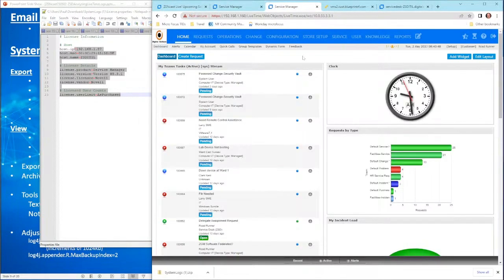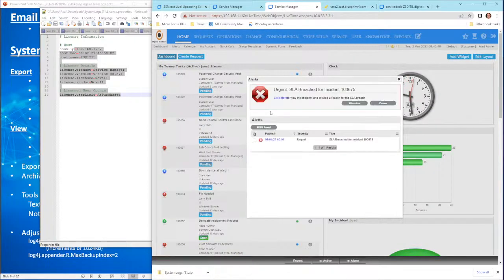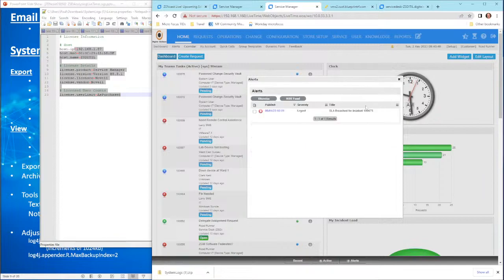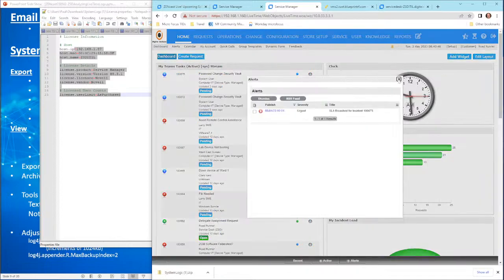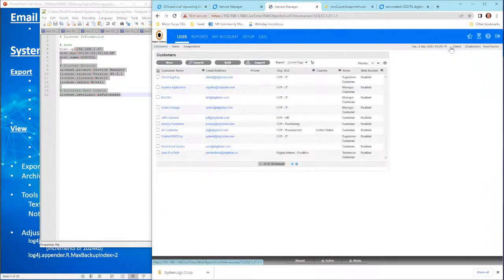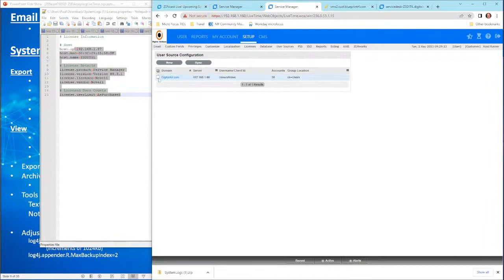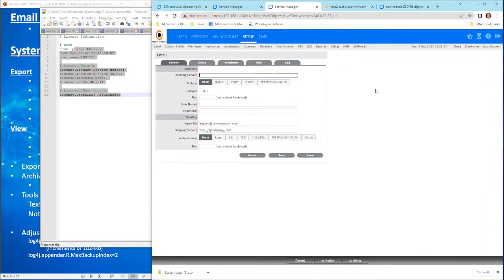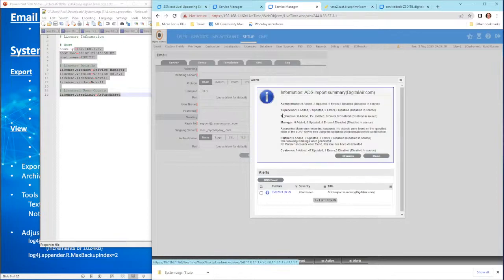If we go to 160, we can see there's an alarm here, there's an SLA breached. But you could see that this is a different system, but Roadrunner is still an administrator or supervisor. So I have these alarms when I'm in the technician portal. Well, there's no alarms yet. Let's go ahead and do a user source sync. I have them syncing to different groups. And you can see that this is a different alert. All right.